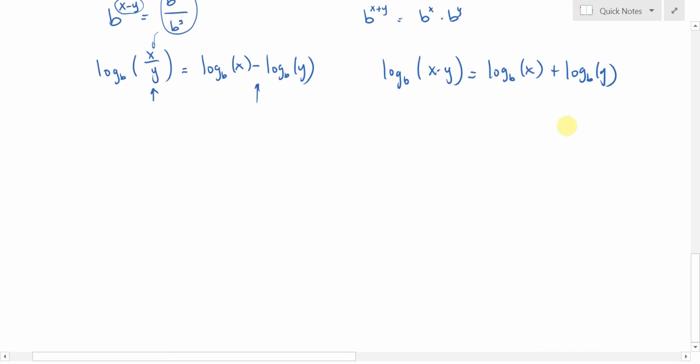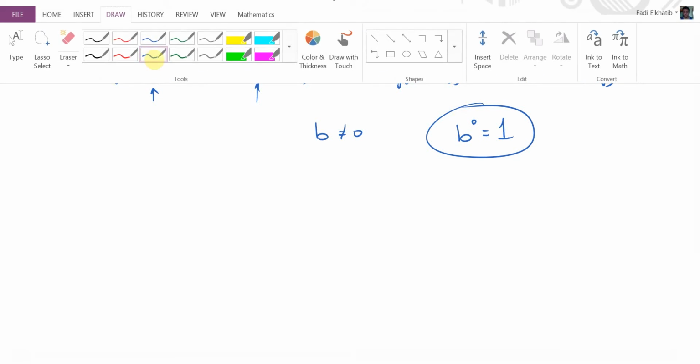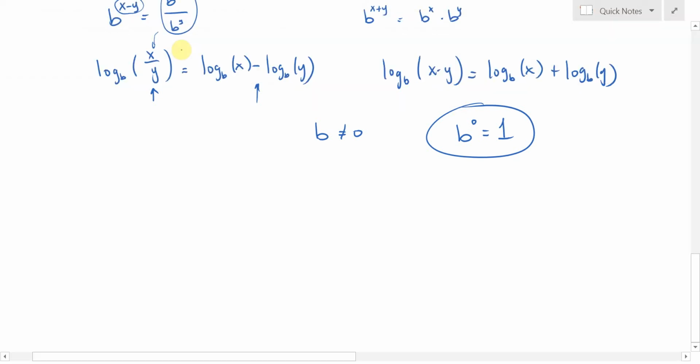And before I move on to the problems, let me just make one more remark. For any b, and I guess maybe I should throw out 0, b to the 0th power is, you guys should all know this, equal to 1. Okay, that's going to matter in just a moment. So, let's actually answer the questions we were supposed to answer for the quiz.